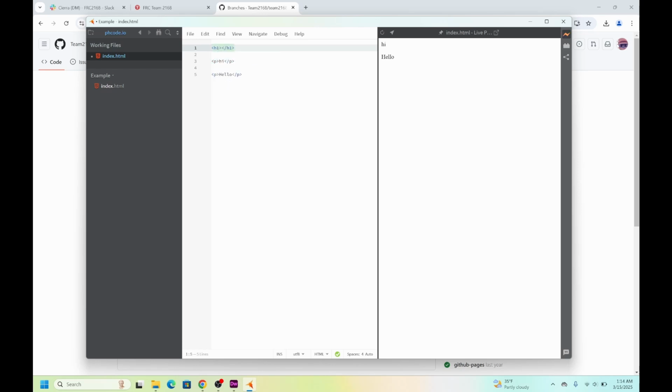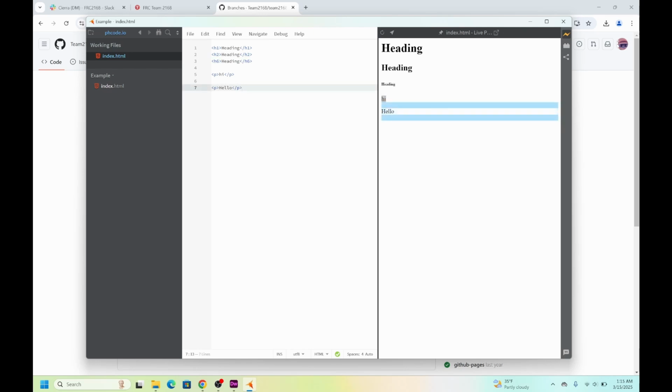So H1 is the largest. H2 is a little smaller. And then H6 is the smallest. Actually smaller than the paragraph text.